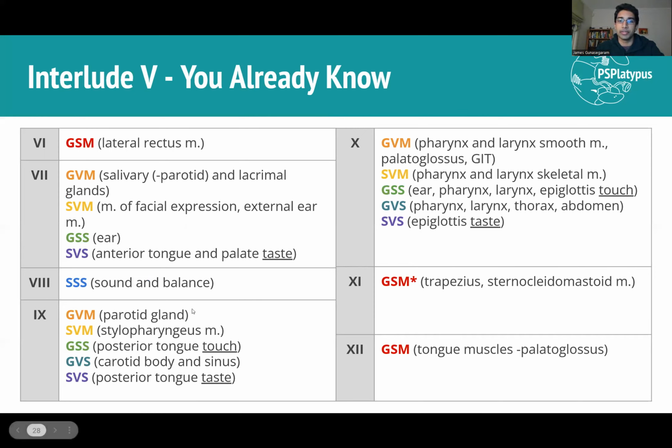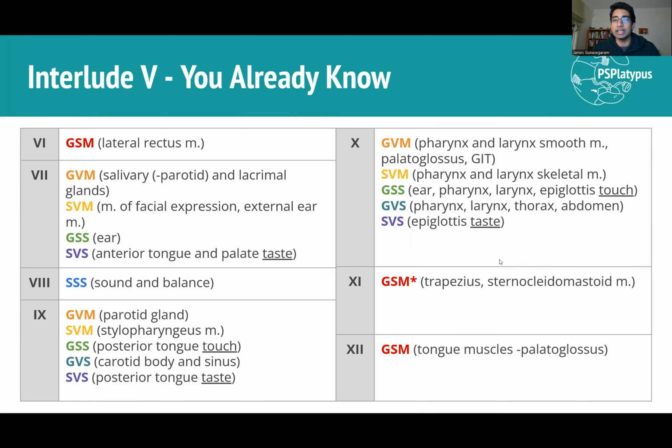But then we have our big boys over here that do all sorts of different things. The facial nerve, glossopharyngeal nerve, and vagus nerve, and all of them do lots of different things. I have underlined all our tongue stuff because, again, it's one of the needly little bits of the anatomy to understand. Most of this is just stuff that you need to learn.